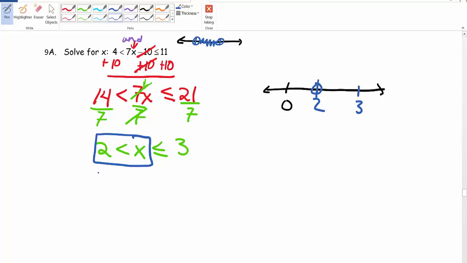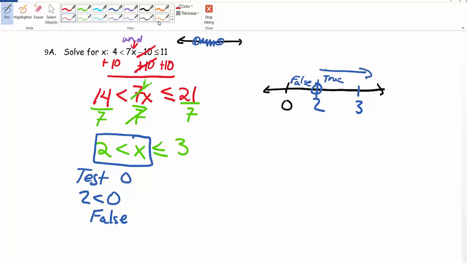And then when we test and shade, well, we have a test of 0. So is 2 smaller than 0? Is this true or false? Well, this is definitely false. 2 is not smaller than 0. So on this side, we would have our false statement because it was looking at 0. Well, 0 didn't work out. So that means that the right side must be true. And so we would normally go this way.